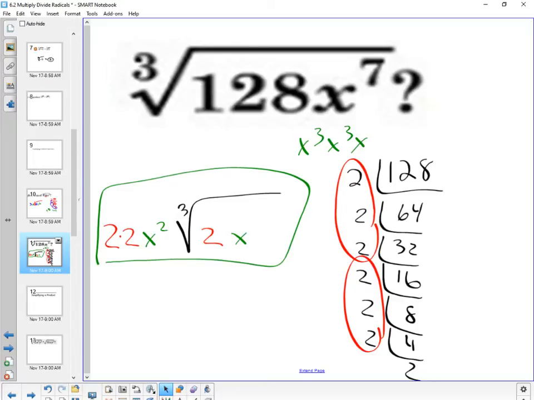Could you multiply the 2 and 2 outside? Yeah, you would. Oh, my bad. You should. That's 2 times 2, so that should be a 4. I skipped that step, but you're correct. What's your question?